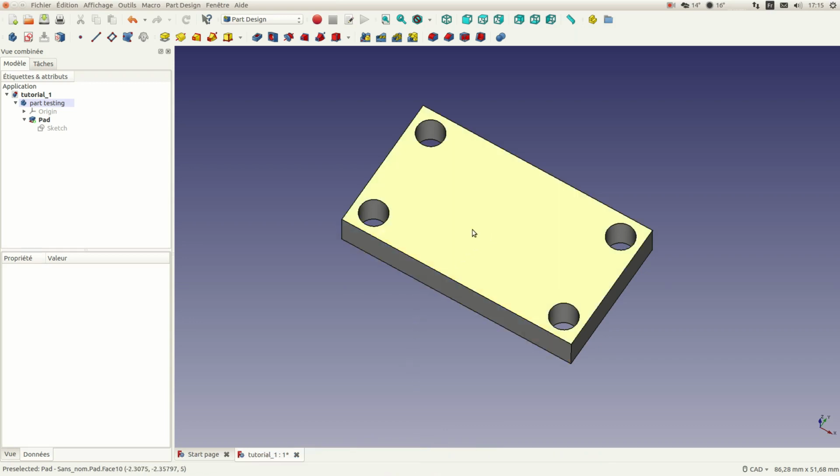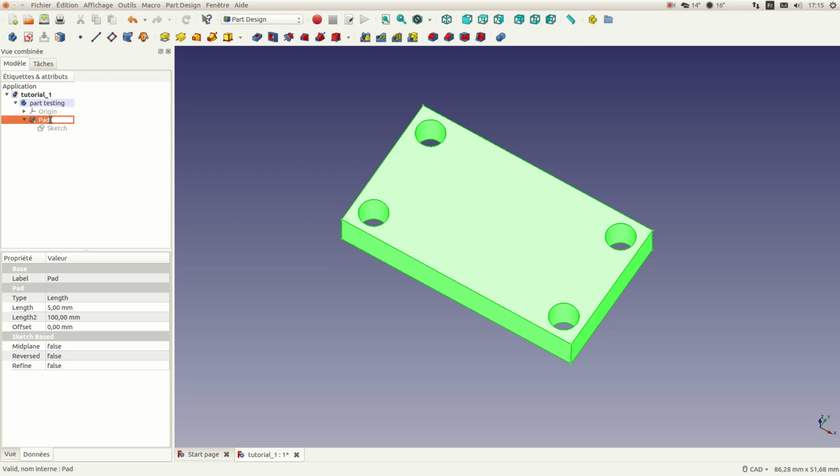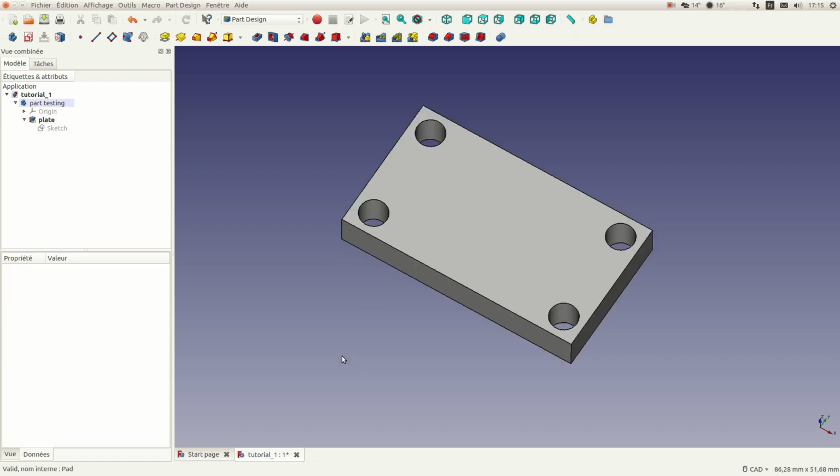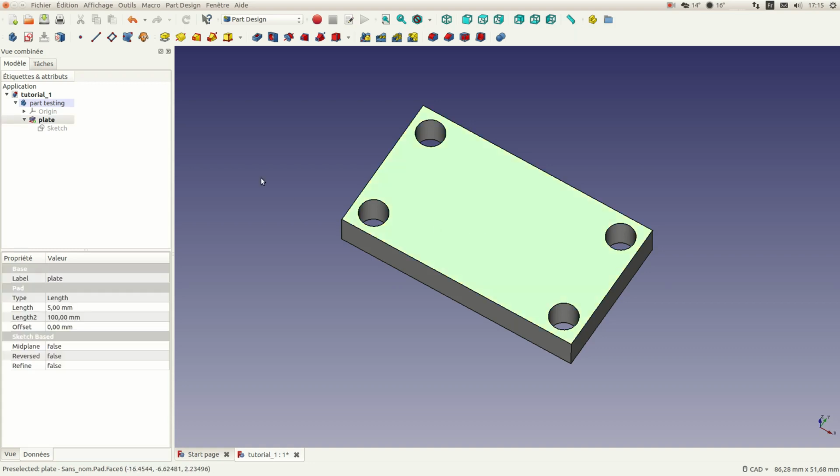So I start with a simple part, and I will show you other things that you can make in 3D modeling. For example, on this plate, let's put a correct name on it. So let's say plate, and we want to put a pocket. As it will be a CNC machining operation, we can have some drilling operation for the four holes, and then we have a pocket. The best way to do it is to select the face on which you want to work. So let's say that we want to work with this face.